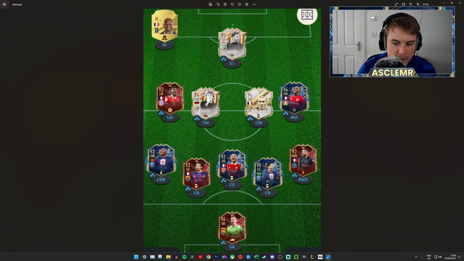So we have Ter Stegen in goal, linking up with Koundé. Anyone else from that league? No. So that's why Ter Stegen's on two chemistry, but obviously gets the extra help with Sam Mateus. That is an outrageous midfield, by the way.